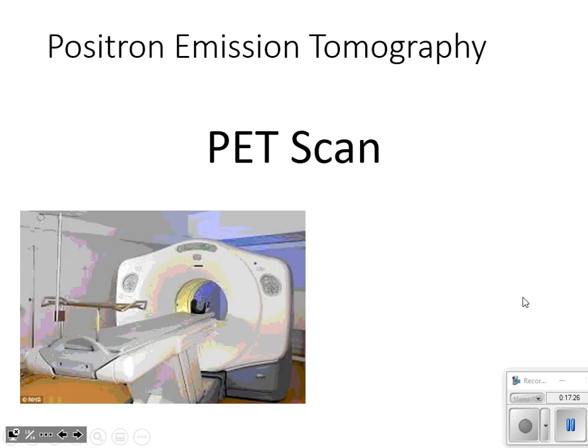Here's the machine that is used for a PET scan. Now, that doesn't look too much different than the machine that I had my MRI on. Has anybody had an MRI? Did the machines look something like that? Okay. And they were really, really, really noisy machines. So this is the machine for the PET scan.